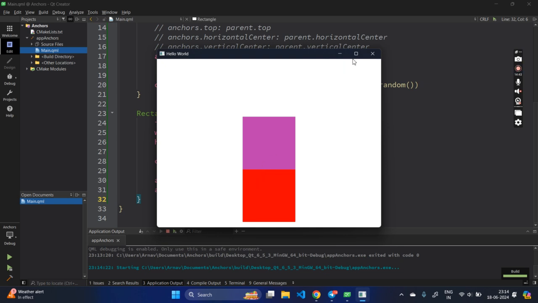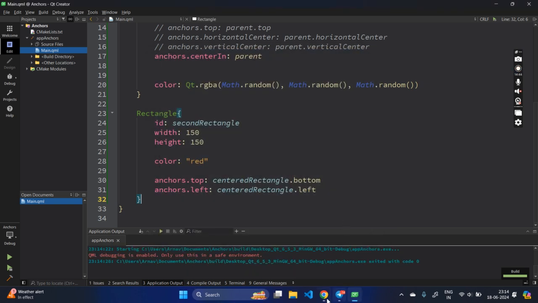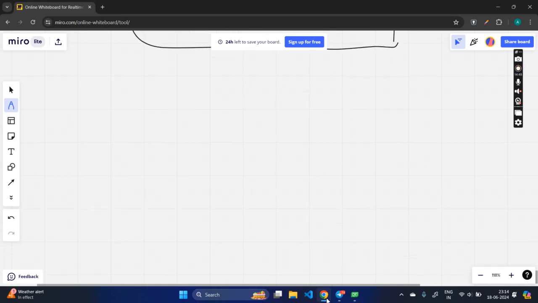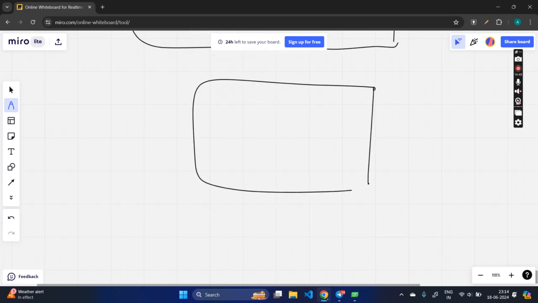It's the same thing, right? Now how did this happen? Like, what did we do? See, if this is the window and the rectangle is here, right? If you say this rectangle's left, you are pointing to this position, and somehow let's say you create a rectangle here. Now this left and this left are equal, right? This right and this right are equal.